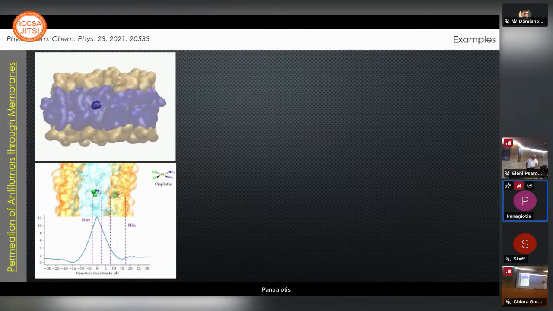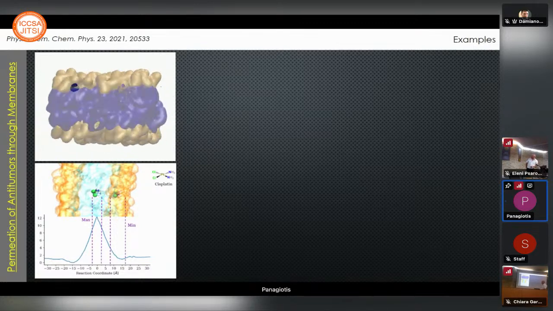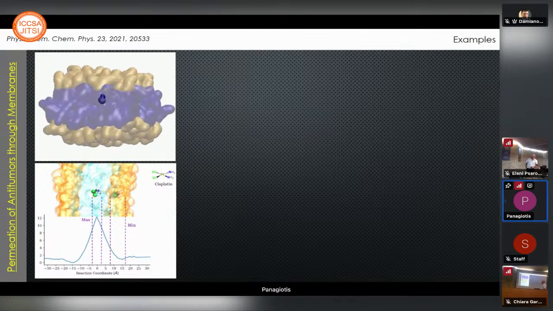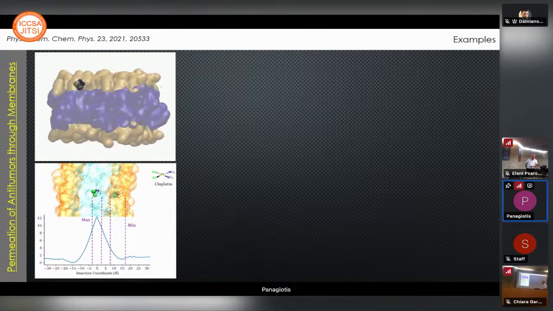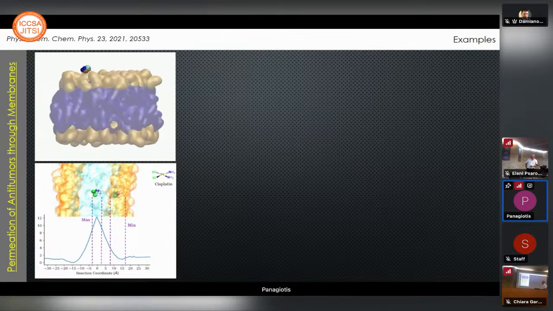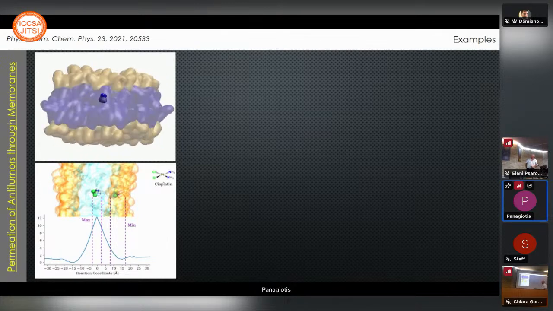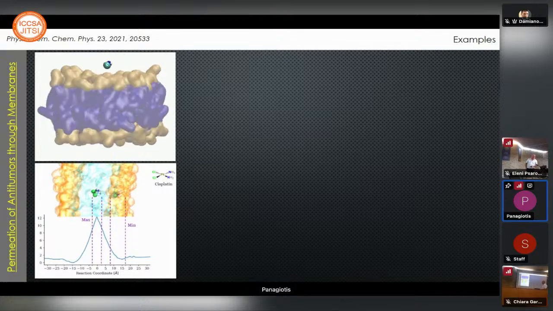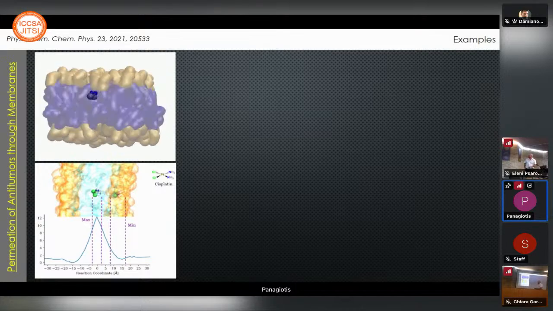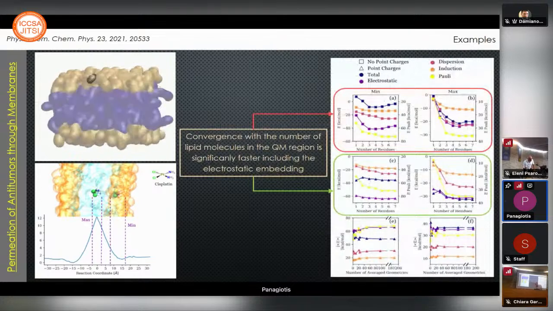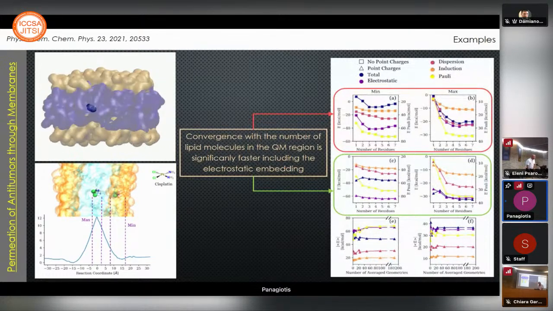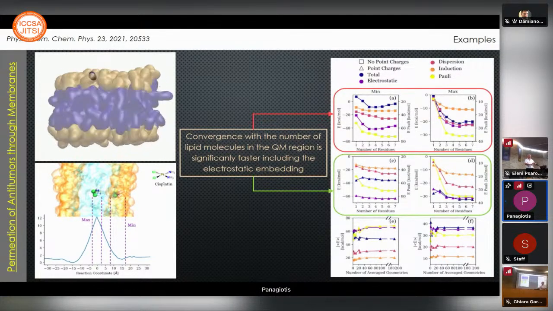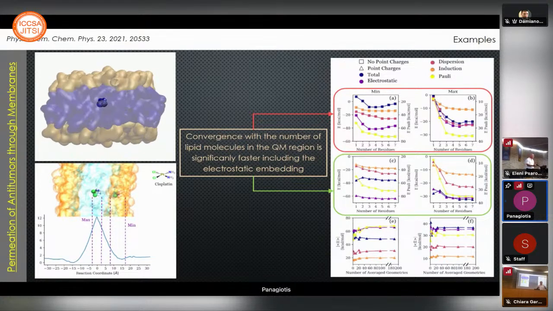Okay, so in the classical simulation, the permeation of the cisplatin through the membrane goes through an energy minimum in the hydrophilic region of the membrane, the orange region here, and an energy maximum at the center of the membrane, which is the most hydrophobic region of the membrane. So we have also investigated here first the convergence of the interaction energy terms with the size of the QM region. In this case, we have included more and more lipid molecules in the QM region and seen when the results converge. Okay.